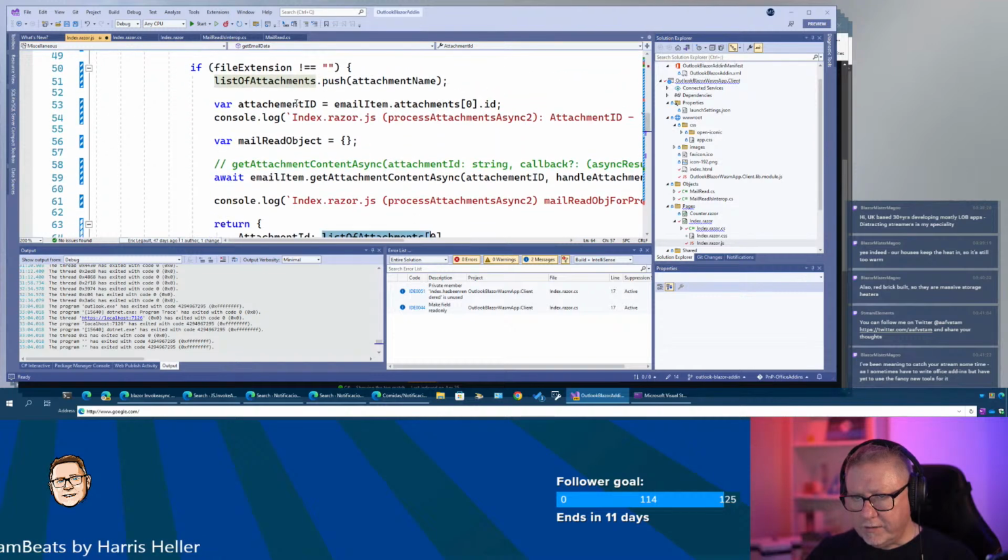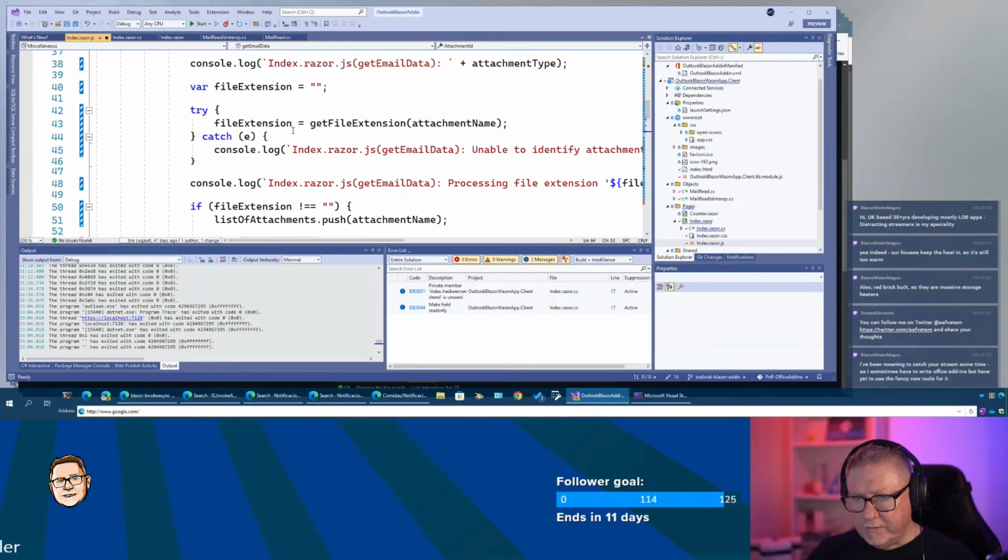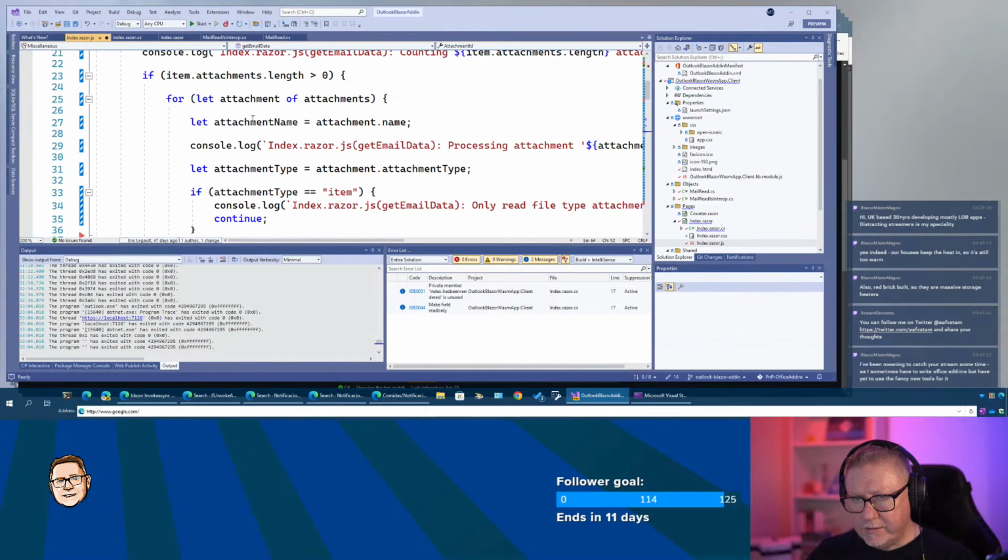That's the attachment ID. The attachment name is this one.